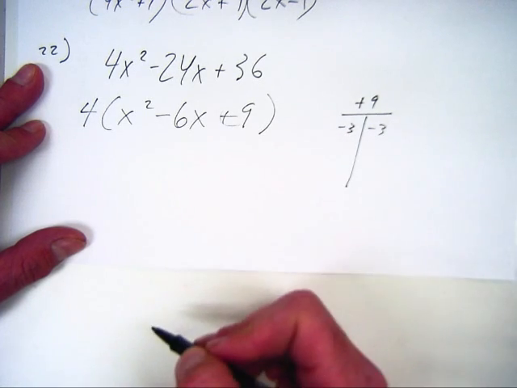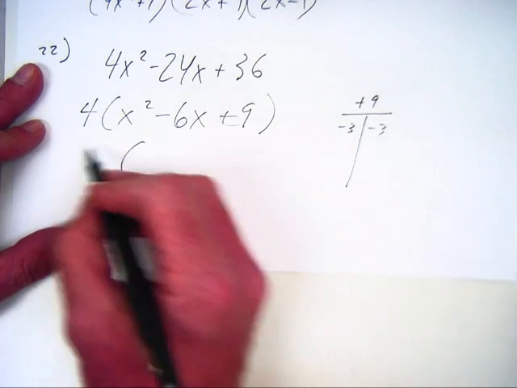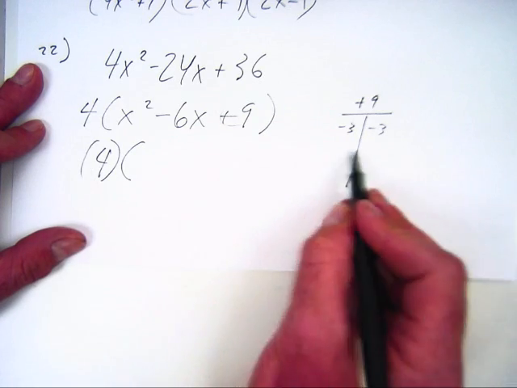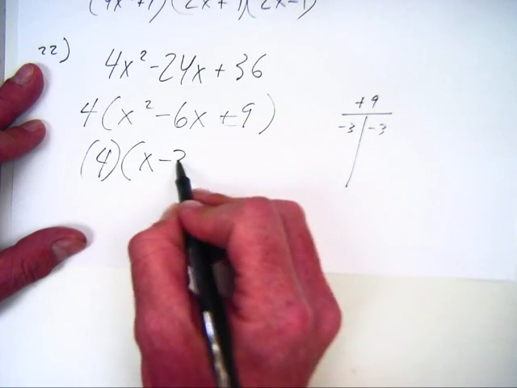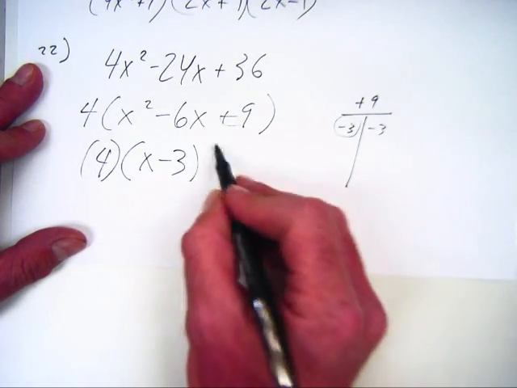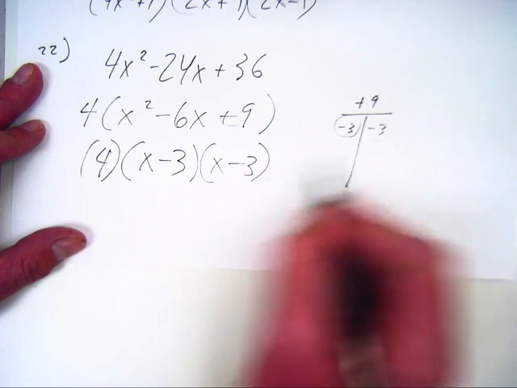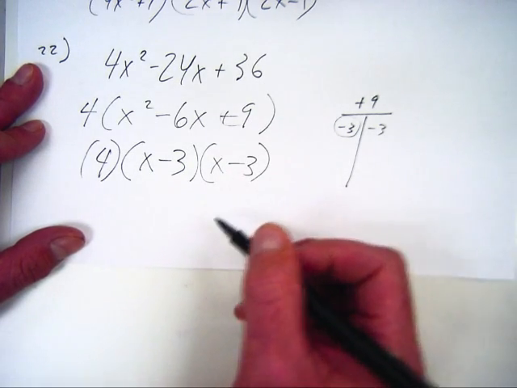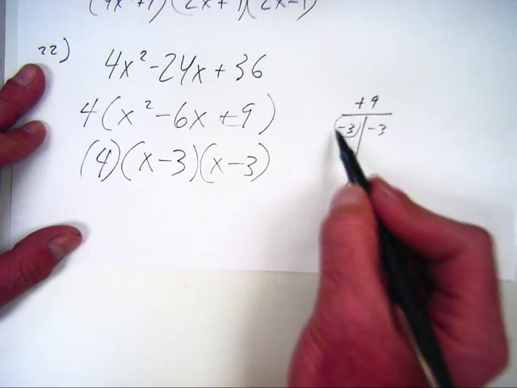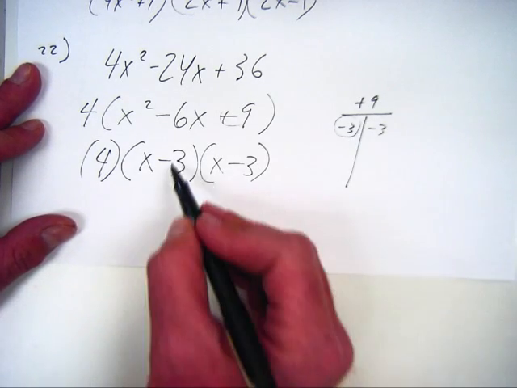That's negative 3 and negative 3. So I'm going to rewrite this part. I'm going to bring this 4 down. I'm going to rewrite this part as x minus 3 because of that negative 3 and x minus 3 because of that negative 3. I could group it, but it's just more steps. This is just easier. Once you find the numbers that you would group it with, you just kind of put them in.